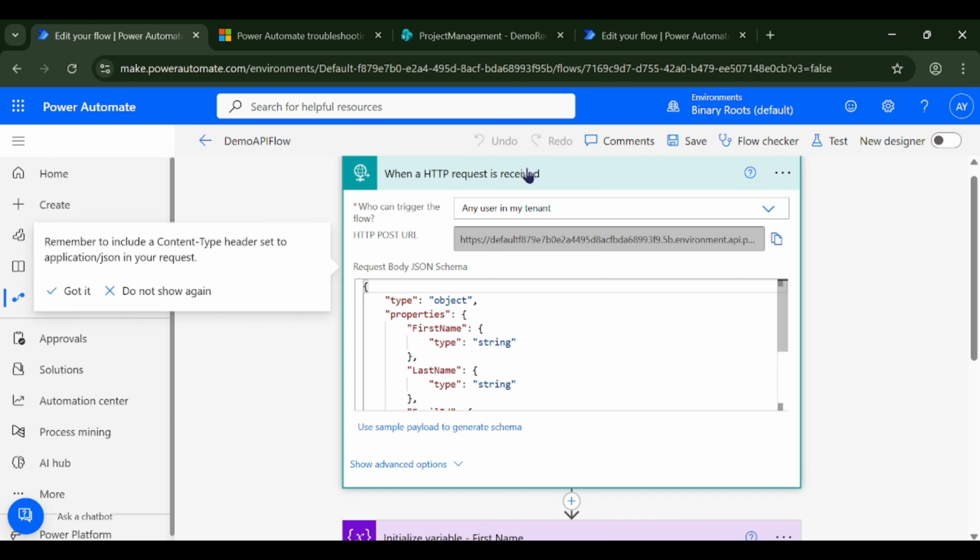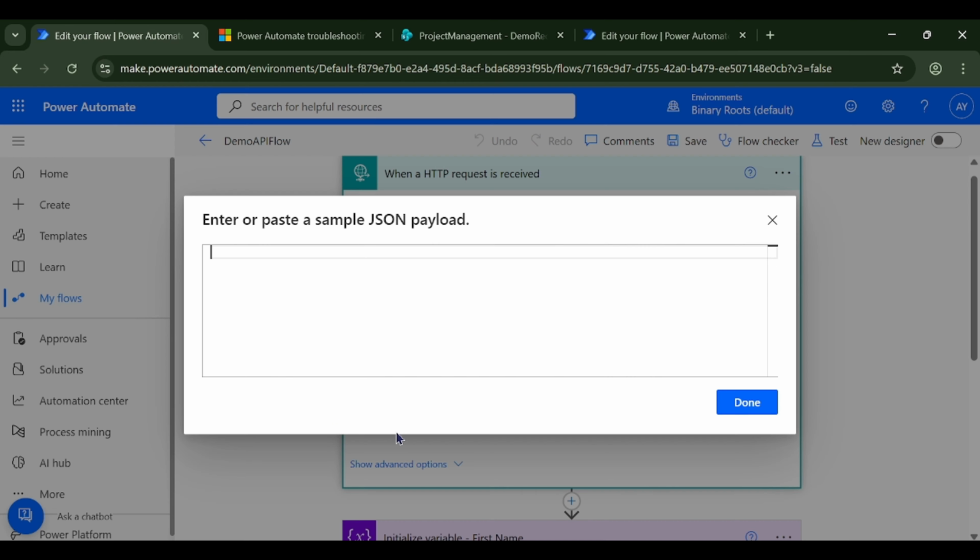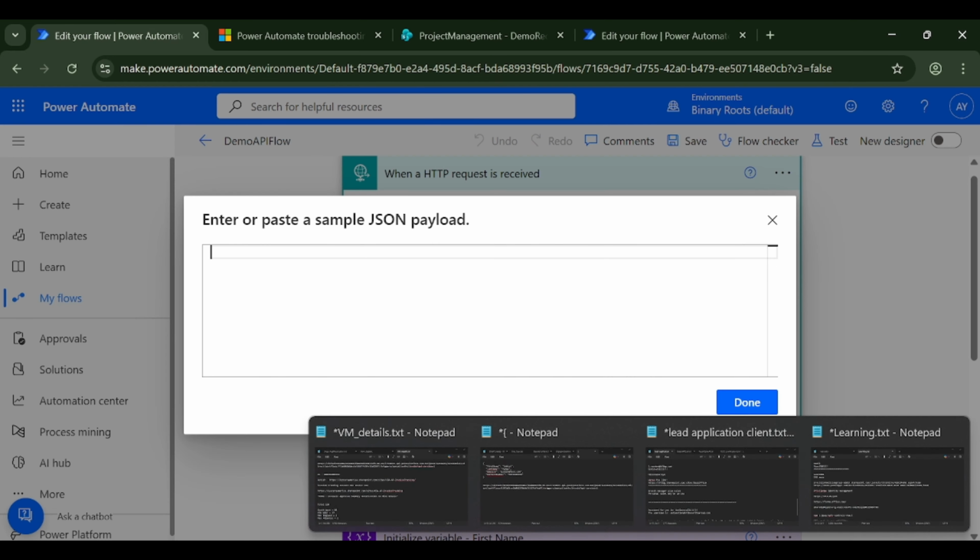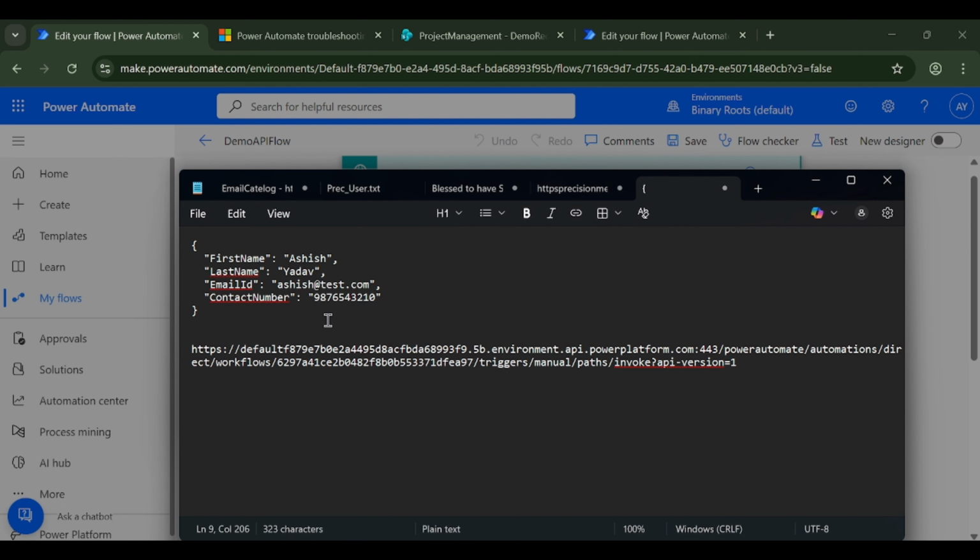So once we add this, we need to pass a body, okay, and the body will be in a JSON format. So how you can pass? You can click on here, use sample payload to generate the sample JSON. So I have used this sample JSON, okay. That will have a first name, last name, email ID, and contact number.